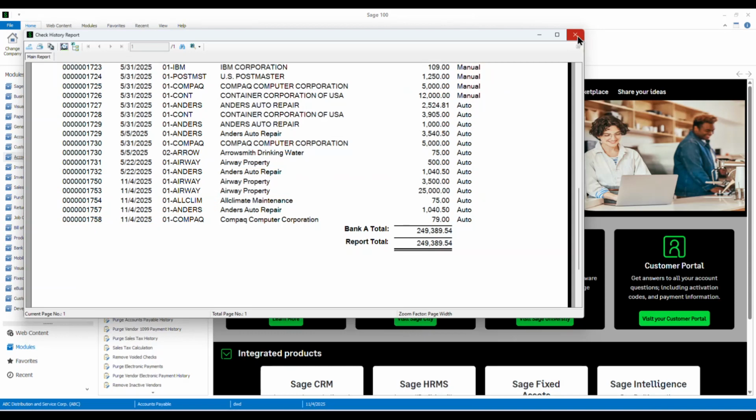So in short, that is basically the quick process to remove voided checks. Like I said, sometimes people do it because they mess up the check numbers and get a large amount of voided checks in there because they do the reprint check thing like I did as a second example. And they just want to clear that out because they don't want to see those on reports.